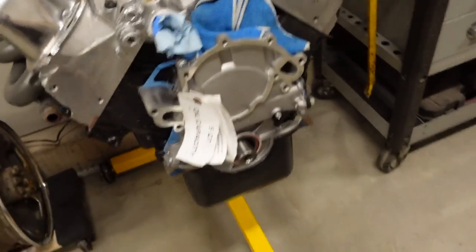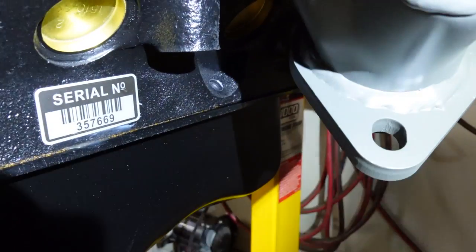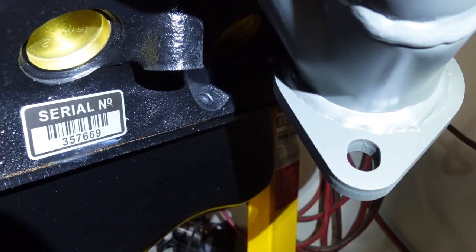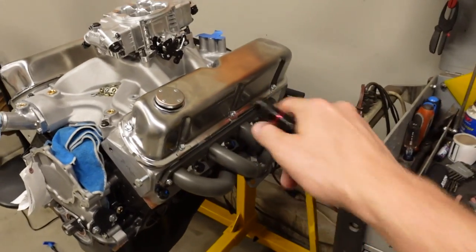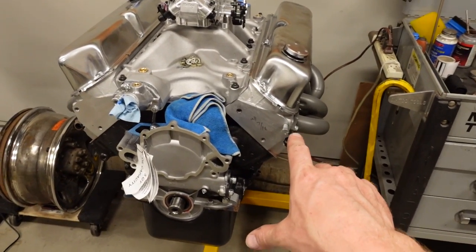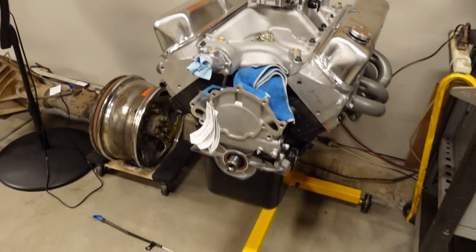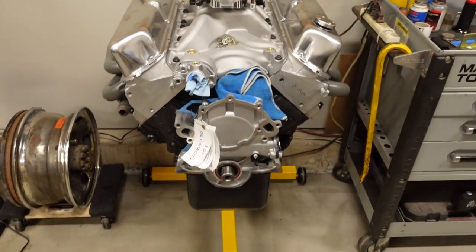And then the 351 that came out, it has an oil dipstick on the back right there. And this new block has the little provision right there. It's not drilled all the way through yet, but it started. So I'll just punch that the rest of the way through. And then we'll put our dipstick on through the manifold, just like it does on the stock engine. Other than that, we're going to be using our existing accessory bracket. We'll put everything new on there, you know, new water pump, new alternator, new power steering pump, and all that good stuff. So all that hopefully should bolt on without any problems.